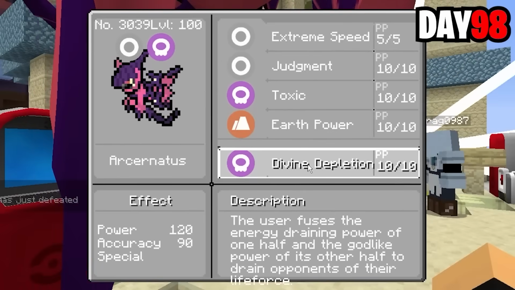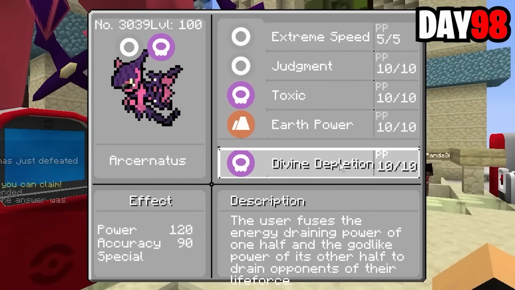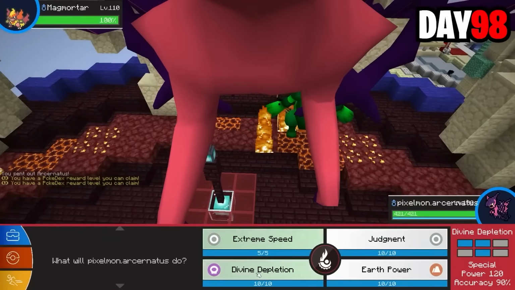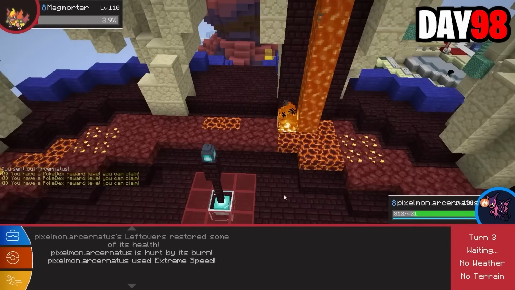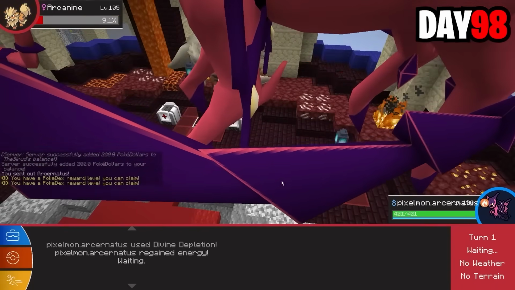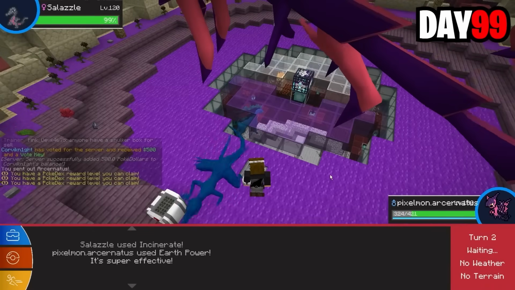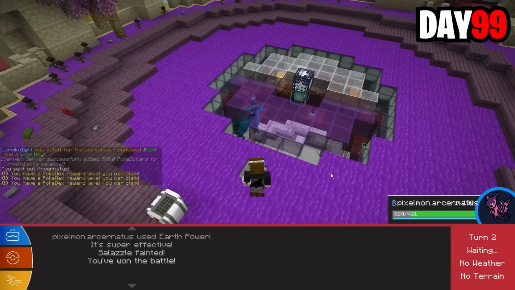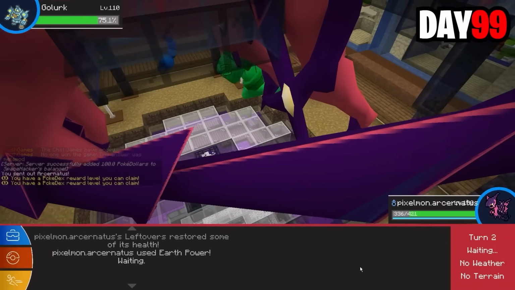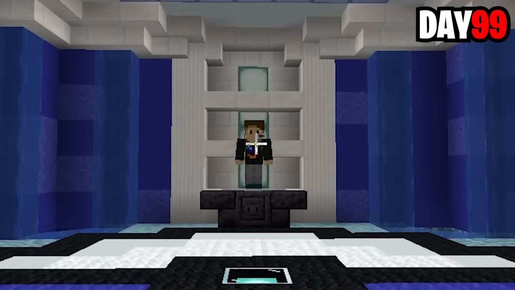Eventually, I trained him all the way up to level 100, where he finally learned that signature move, Divine Depletion. I went straight to the boss tower to test out how strong my new Arcernatus was. And what I found was that he was insanely strong. He was eliminating Pokemon in pretty much one shot with a move that wasn't even super effective. I kept climbing the tower to hopefully find some sort of challenge for Arcernatus. But the more Pokemon I fought, the more I realized there wasn't really anything that could stop him. That is, until I made it to the final floor and I found myself.